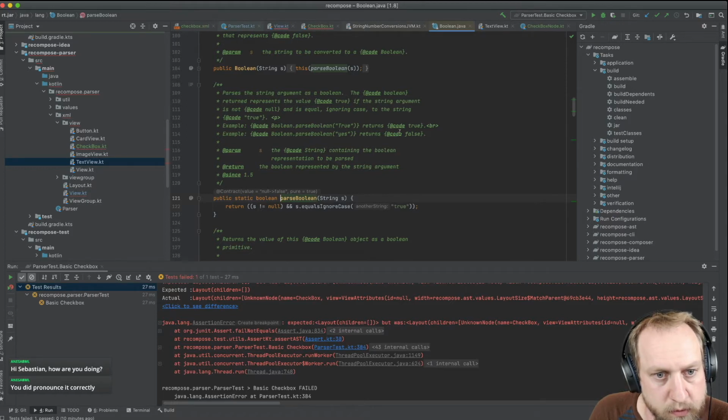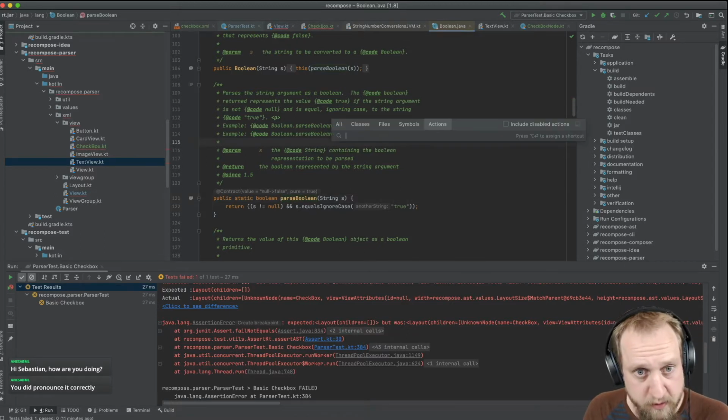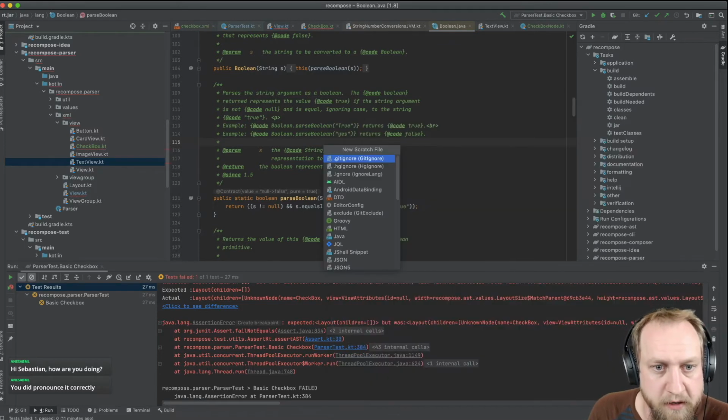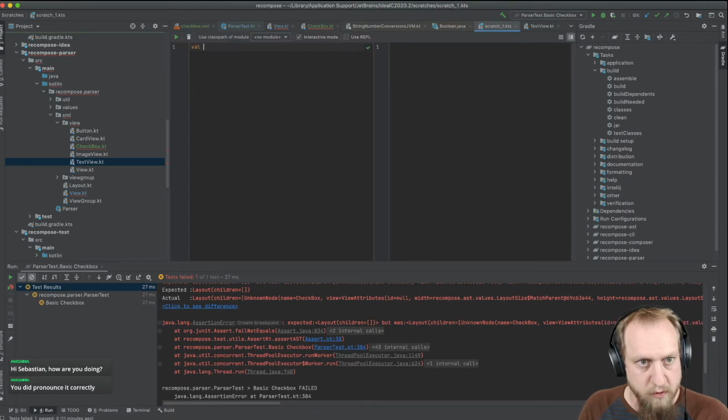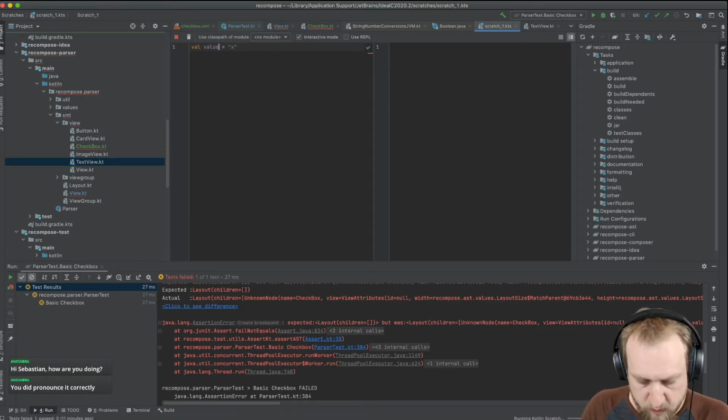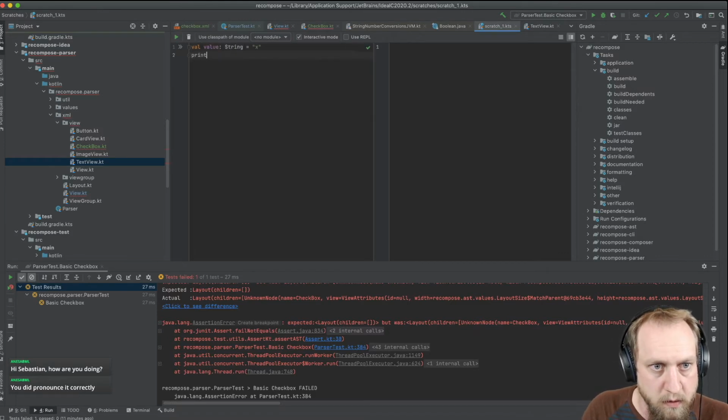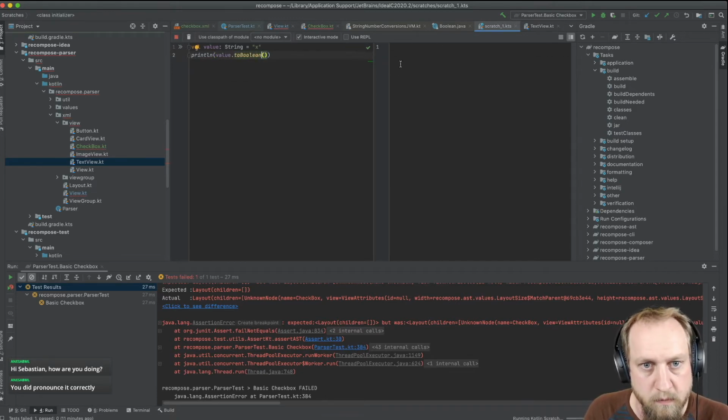Seems to return false, everything that is not true. Let's verify this. Let's create a scratch file for Kotlin. So let's create a value. Convert the value to Boolean, so this should be false.